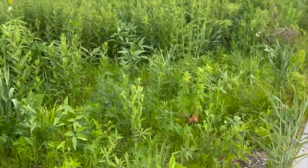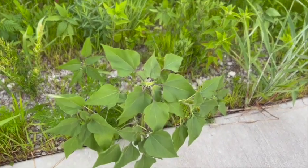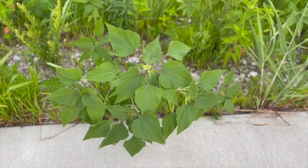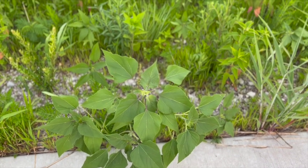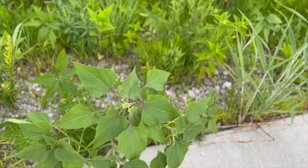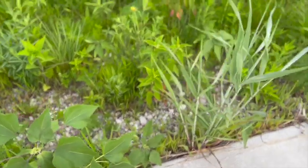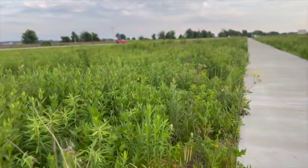Annual sunflower is right here, and we have a whole bunch of different sunflower species out here. But this, the annual one, has a relatively large flower head, and of course it's the progenitor of the sunflowers, seeds that we feed to the birds and maybe even munch on. You know, sunflower oil is made from that. So it's just amazing how much.